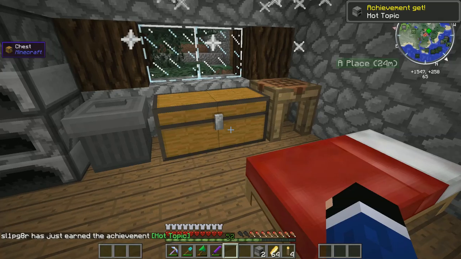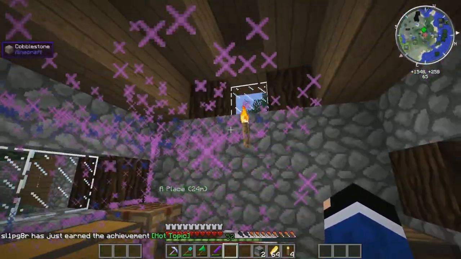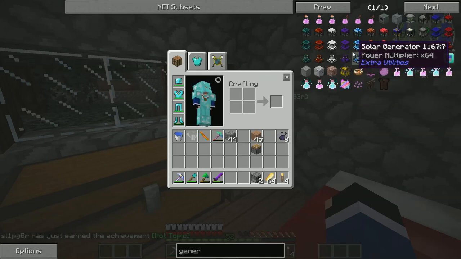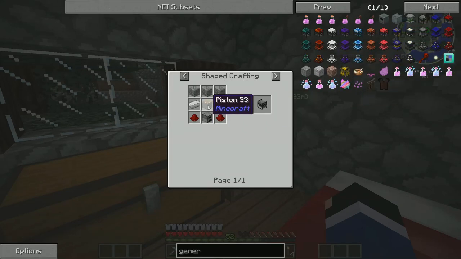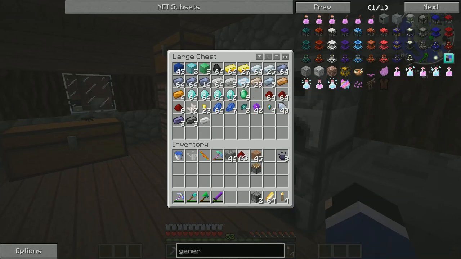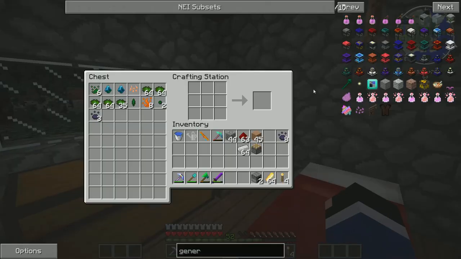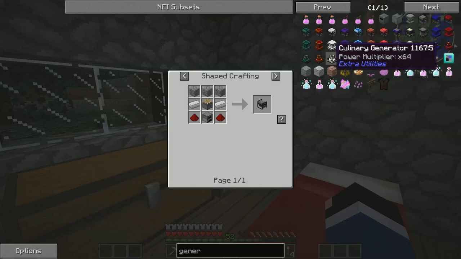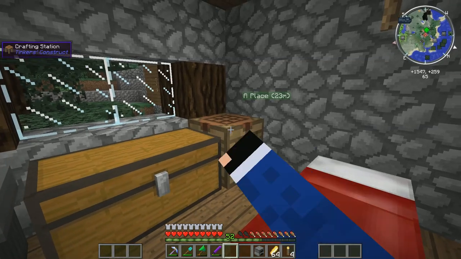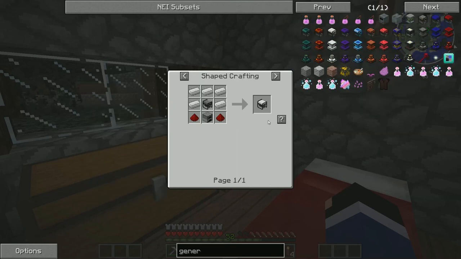Oh, hot topic! We already made a furnace. Oh my god! Amazing! Yes, we did something great! We already made a furnace. I'm not sure why we got that. Then we need some redstone. Let's just grab redstone and iron, and then let's go ahead and make the regular survivalist generator. That's just the regular guy. We need the better generator. We need the culinary generator.